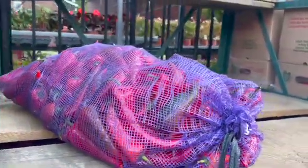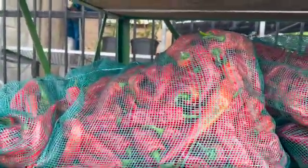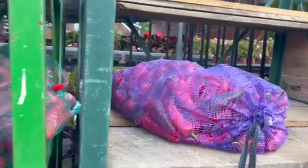There's the really hot peppers that is called Pimenta Cabra, and these are the medium peppers, which is called a crimson pepper. And these are like medium hot. And then these are the sweet peppers, which comes in boxes. So I'm going to take one of each. I'm going to buy one bag, which is about 25 to 30 pounds of hot peppers, which is Pimenta Cabra pimenta. And then this one is a medium pepper, which is called a crimson pepper. So these are the ones I'm going to buy. I'm going to buy one of these and one of these.